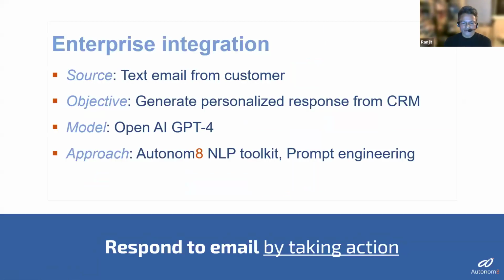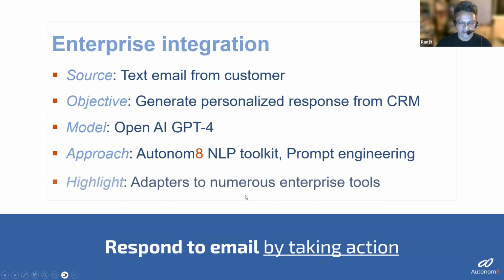The next use case I want to show is a little bit more complicated. We have a CRM in the back end, which in this case is Salesforce. The idea is that when a message comes in from a user, we look up the particular record for that user in Salesforce. And we're using a separate transactional database that contains information about transactions that this customer has done. So the use case here is I am a customer of a company from which I purchase certain products, and I want to send email to find out the status of my order or something like that.